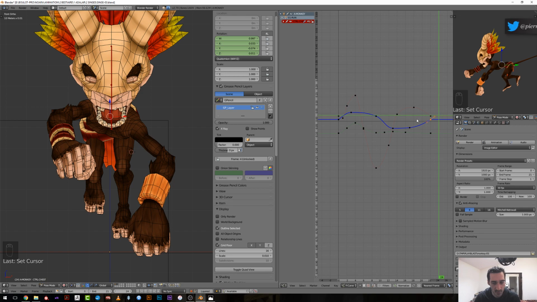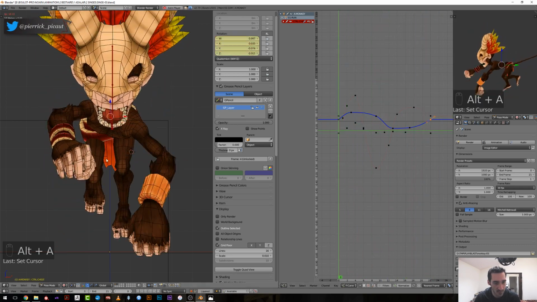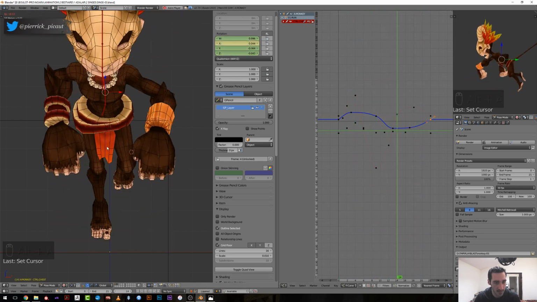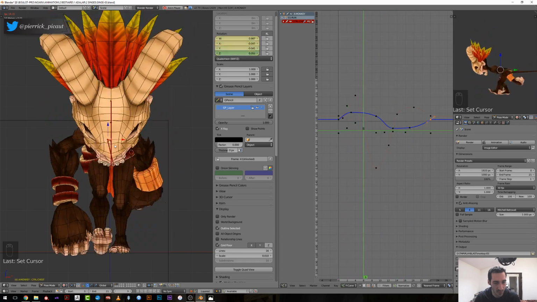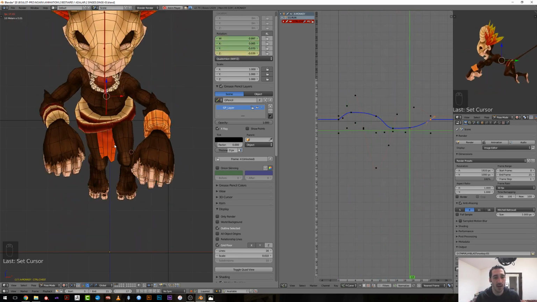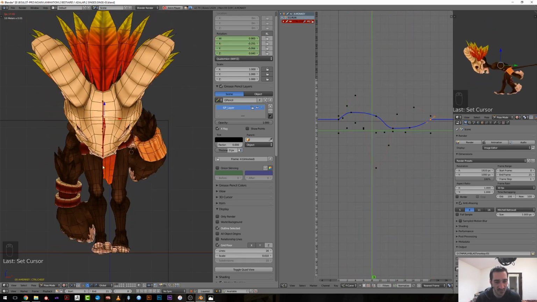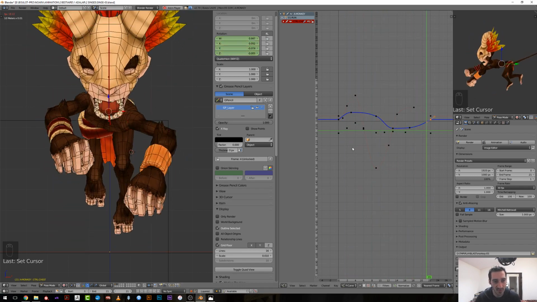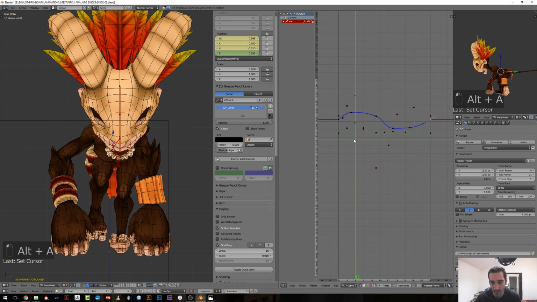Yeah, you see how much more movement on the side it has than before, because we are adding this movement on each bone one by one.